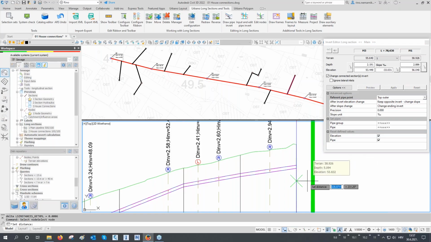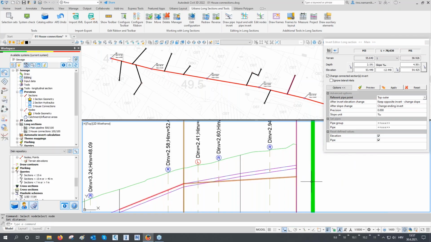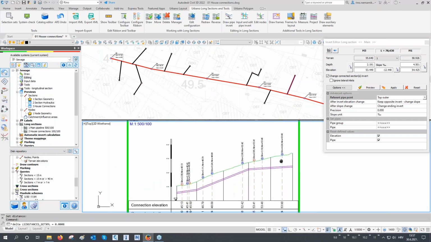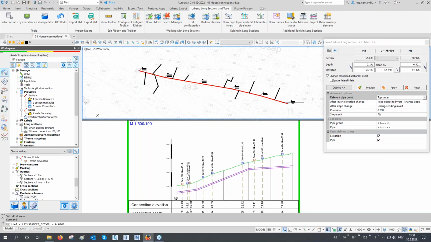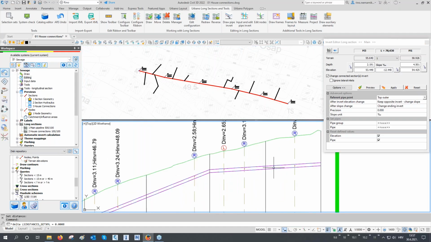I will say that I would like to go here like this for some reason. And when I click apply, but also notice, I didn't say, in Urbano you can also draw the profiles in the opposite direction. So I drew this in this direction. That's why it says that the slope is negative. It's not a negative slope. It's just that the profile is drawn in the other direction. I will show this as well.